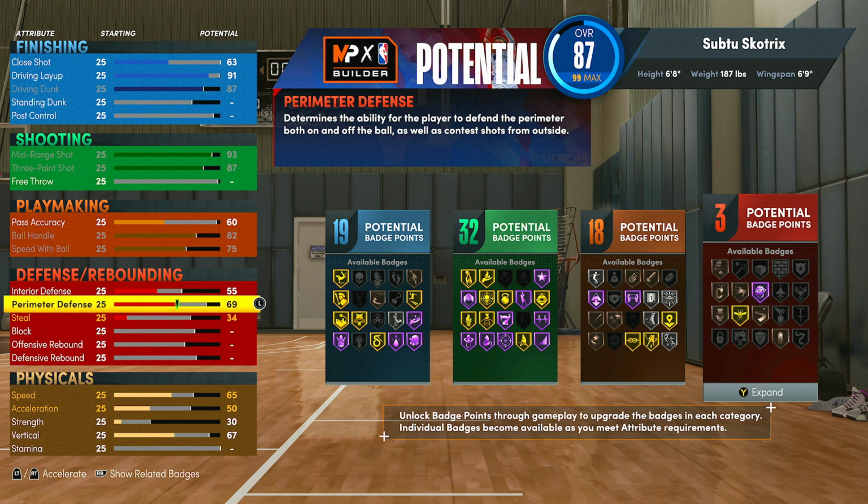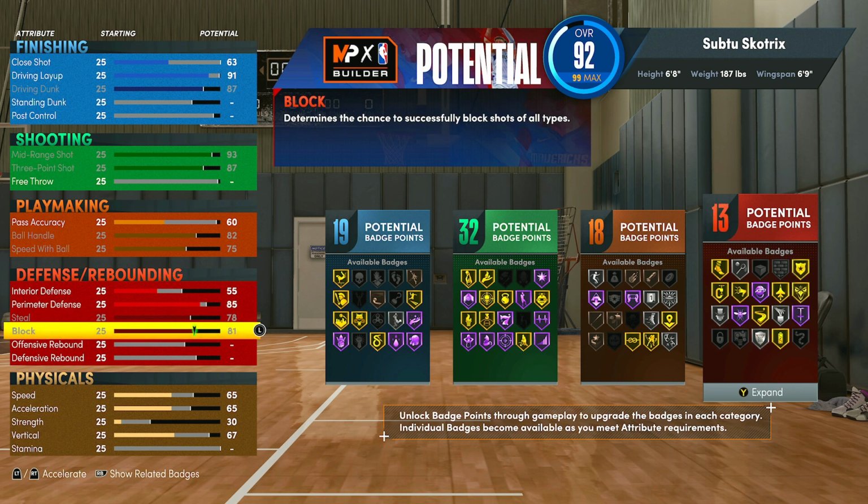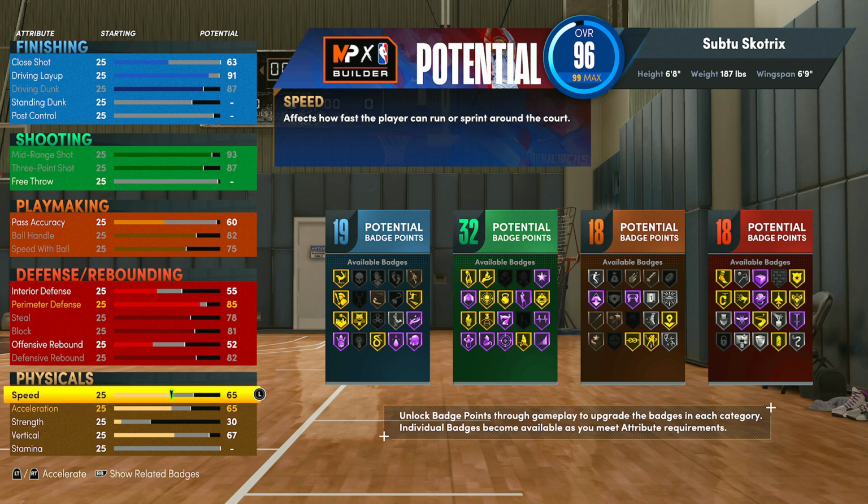Then for your perimeter defense, you want to get this all the way up to an 85. Again, you can't quite max it out because it'll just take too many attributes. You won't have enough for other categories, but you can get clamps on gold and stuff with this, so that'll be good enough. Then for your steal right here, you can max this all the way out. Block, same thing. You're going to want to put this all the way up to max, and then max out your defensive rebound as well. Then you can go down to the physicals.